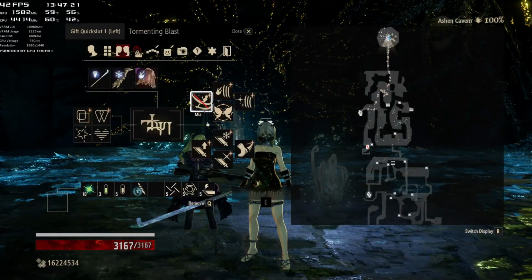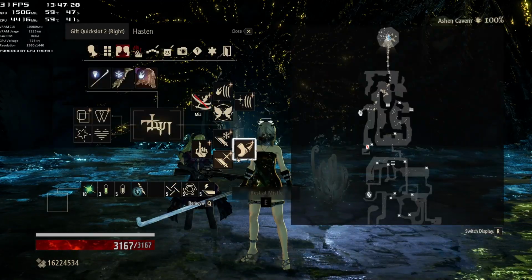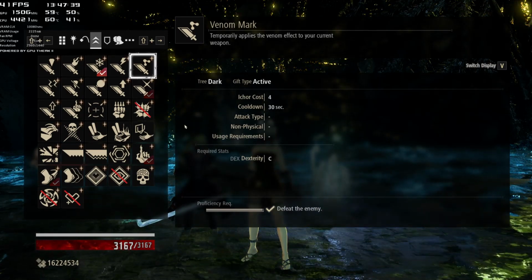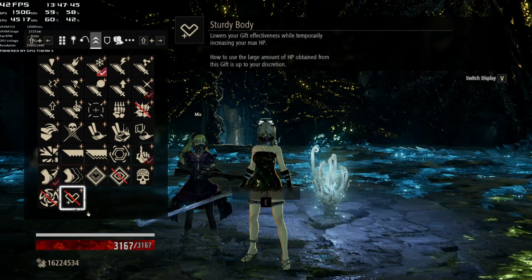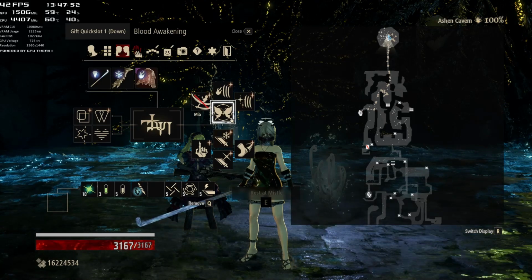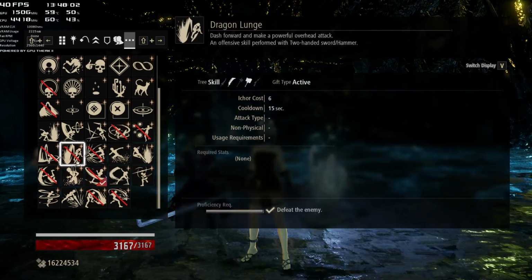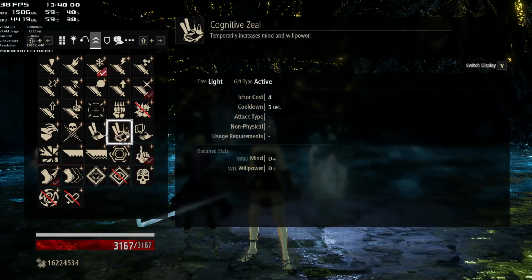Okay. Then we'll pick up this. Then we'll pick up gift extension, bridge to glory. We'll talk about that in a bit. And then we'll go for, let's see, what are we trying to do? We want high health, need a vitality for sturdy body, so we're miles away from that. And let's see, we'll go with Mia's gift here, Blood Awakening, and we'll pick up, yeah, that's fine, ice, or it doesn't really matter at this point.